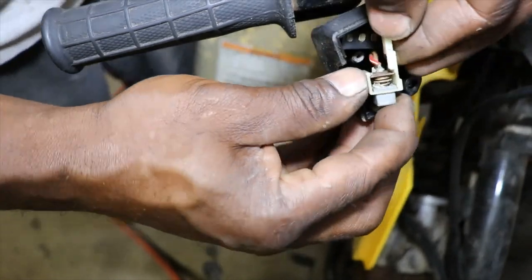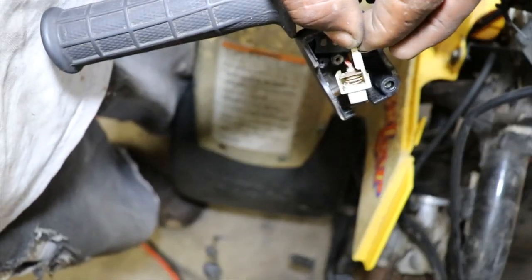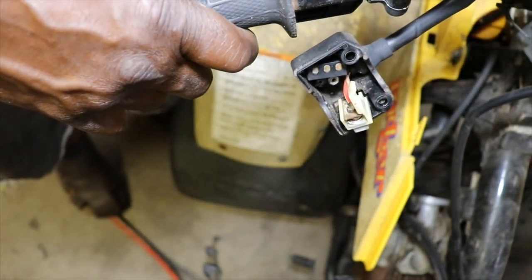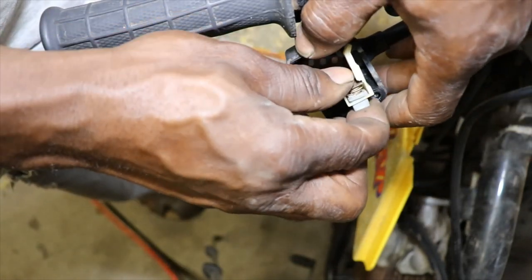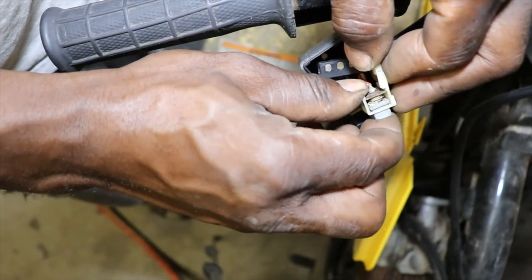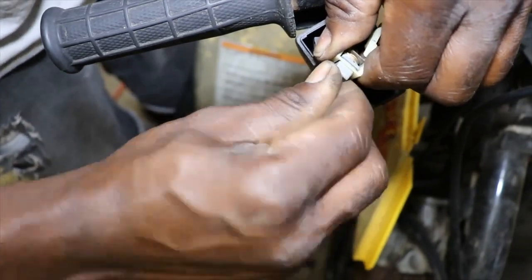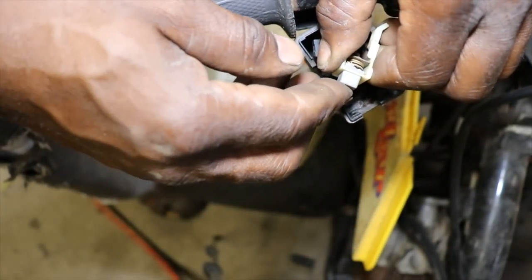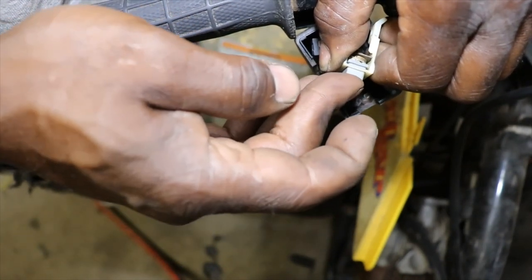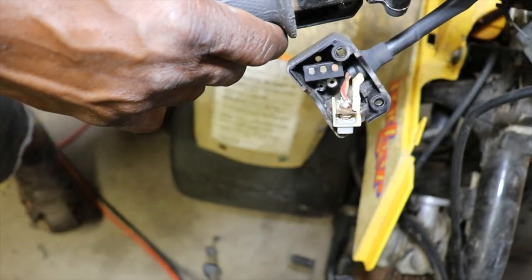I got it. So that just basically snaps in there, and then you push down on the button. Let's see if it turns over since I cleaned it. Nope. I think it's something wrong with the little contact tip. There we go. Think we got it. I guess I had to rub it a little bit.